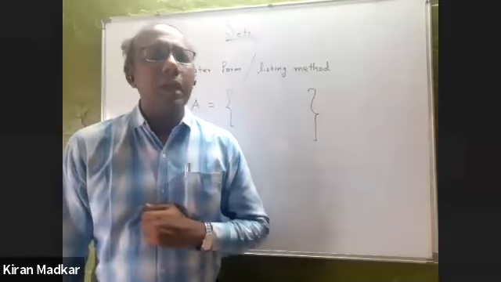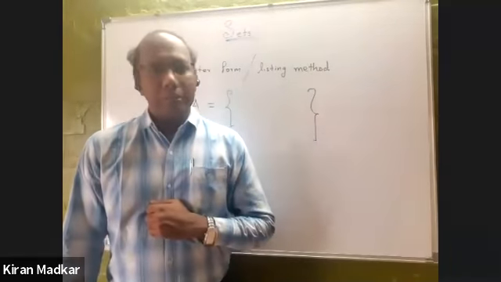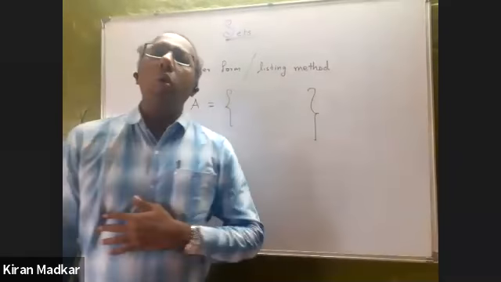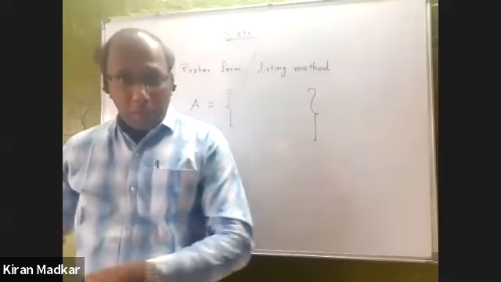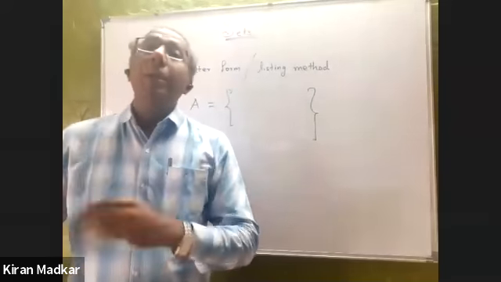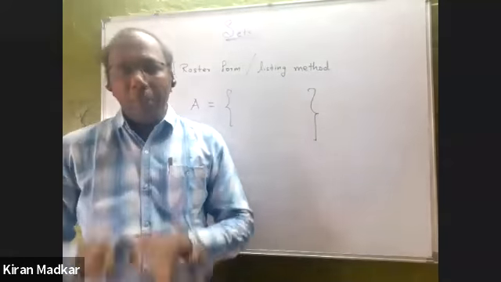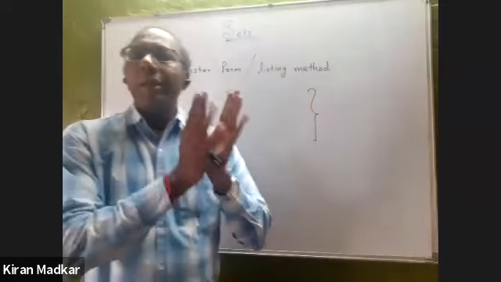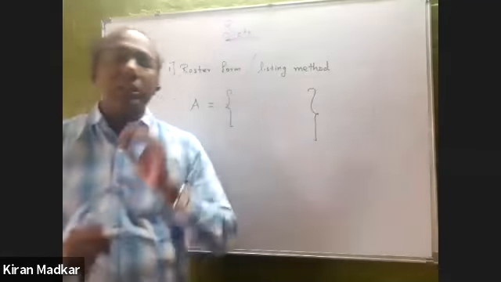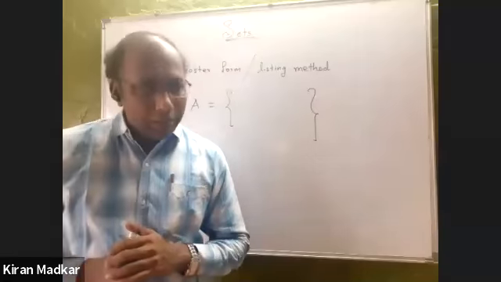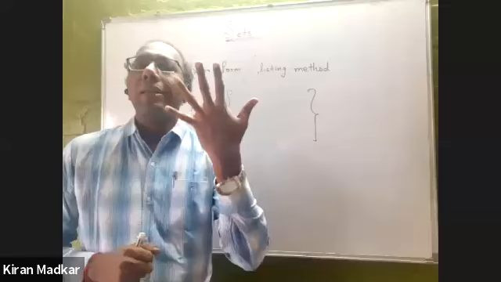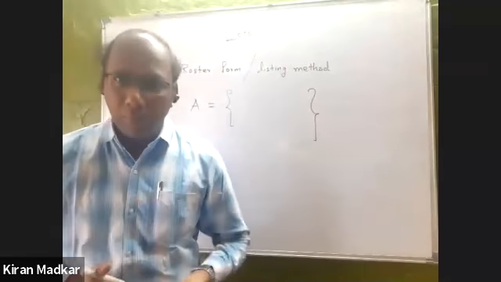Which numbers start from 0? Come on. Yes, whole numbers start from 0. 0, 1, 2, 3, 4 are your whole numbers. We will discuss these types of numbers also, like a revision, later on in the session. But right now we are looking at the natural numbers. So which are the first 5 natural numbers? Yes, 1, 2, 3, 4, 5. These are the first 5 natural numbers.